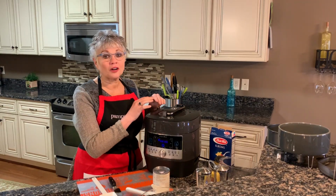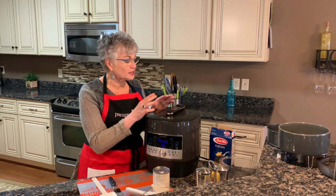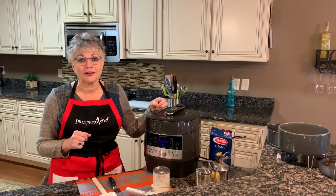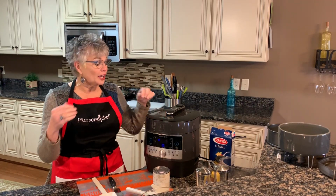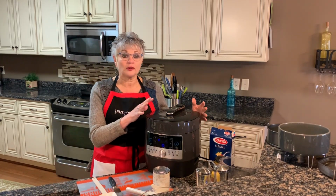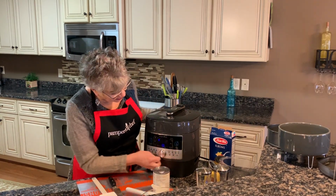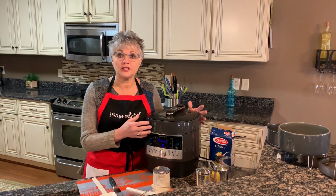But anyway, this is our quick cooker that I absolutely love. If you're one of those people coming home at 5 o'clock and you're like, what am I going to make to eat? Instead of driving through the drive-through, you can cook in this quick cooker. The reason it's so wonderful is that it has 16 functions, and there are actually 4 cooking functions that make it really super easy to use.